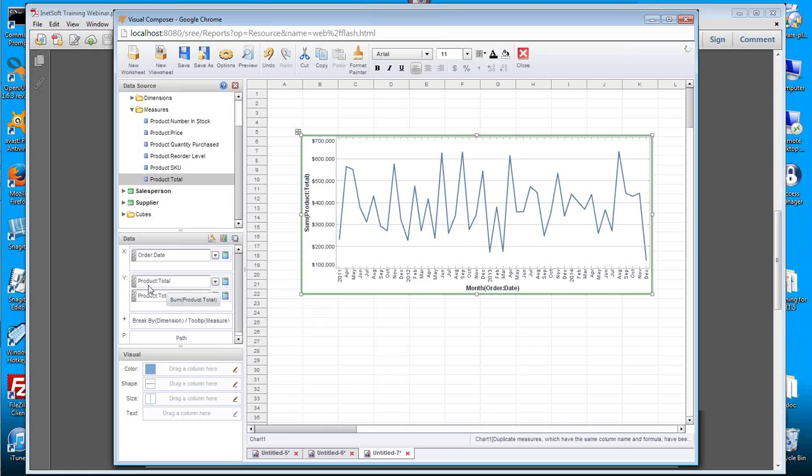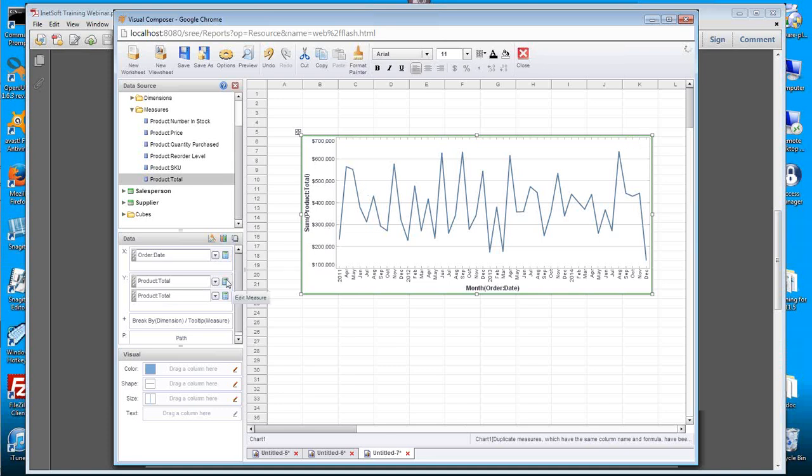But if I make any changes to distinguish these two measures on the y-axis, for example, if I change the aggregation method or the calculation method, which I'm about to do, then it will break out those series separately. So let's go ahead and set the different calculation methods here. For this top one, this top product total, I want to represent these values, right? So right now these are the raw values, the raw totals for each month. But I would like to represent these as the percent change from the previous month.